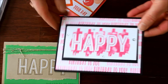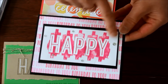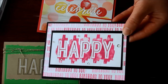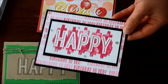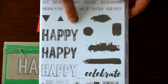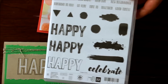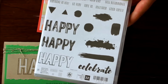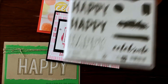Just like this one as well. This one says happy, but then it does have that little stripe going through it that does actually get embossed. So it pops up whereas everything else pops down. So it picks up ink in different ways. Super fun. And then of course you can use all of these little splotches and circles and rectangles and triangles to create fabulous backgrounds over the top of these images, but also just fun and creative backgrounds with lots of different projects. So let's get started.